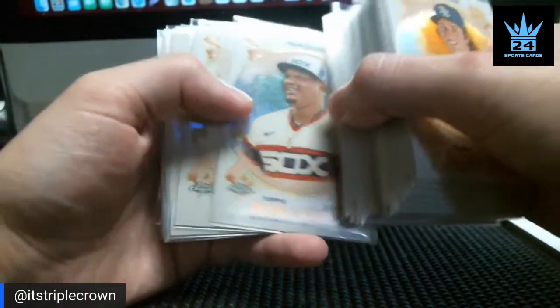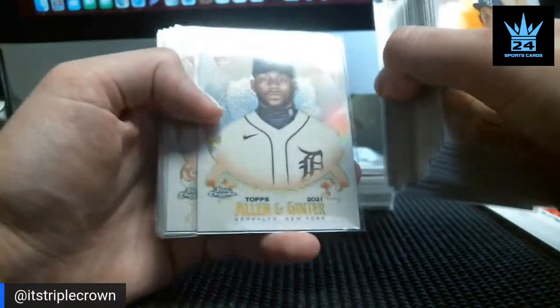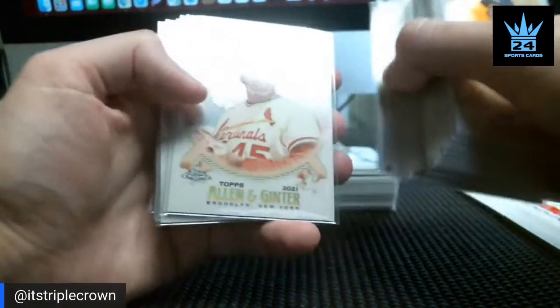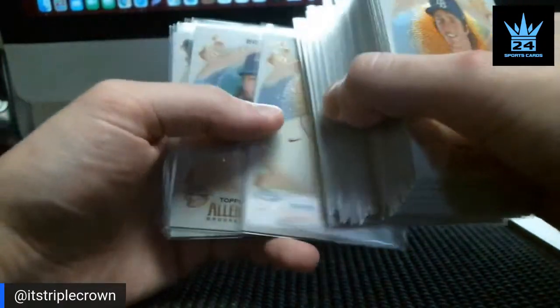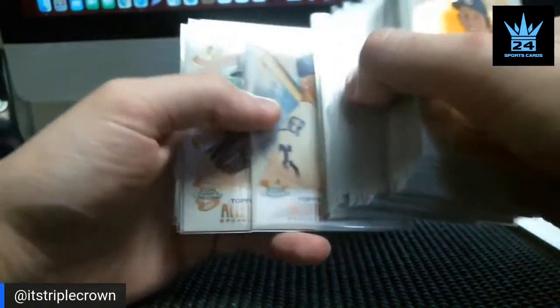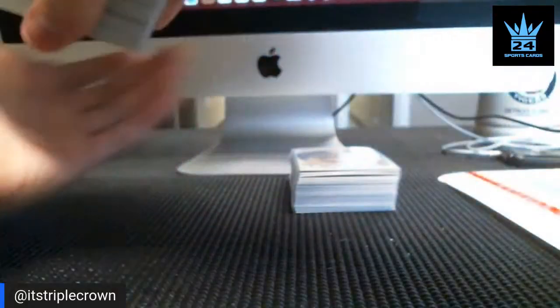So they don't pop nearly as much as last year. I'm not sure if Yerman Mercedes was in the regular product, but there he is there. I know Akil Baddoo was not, so that's an example of one of them there. But Kellenic is in this as well. Just giving you a look here. So you get a healthy mix. There's a Trout there of refractors. So that was really cool.